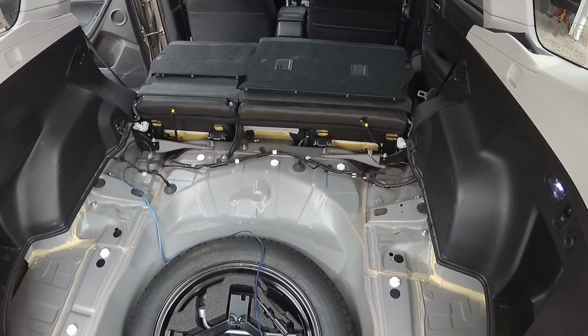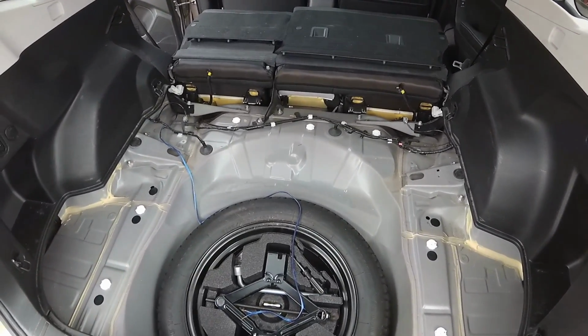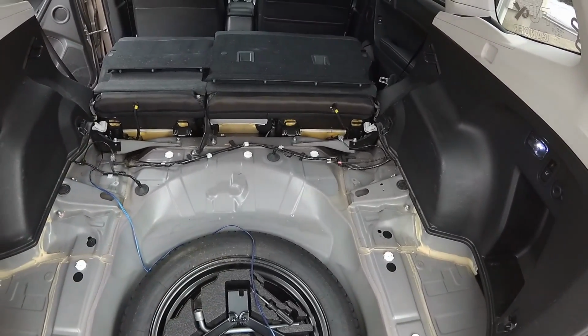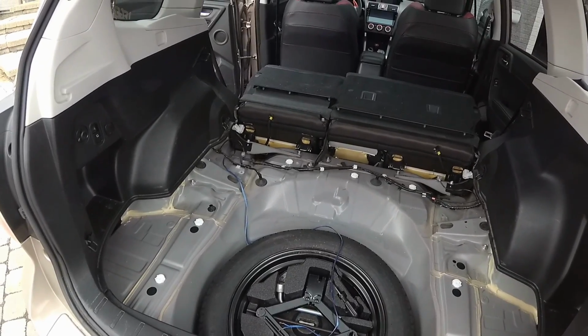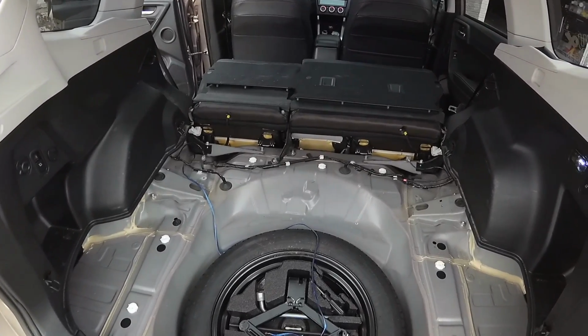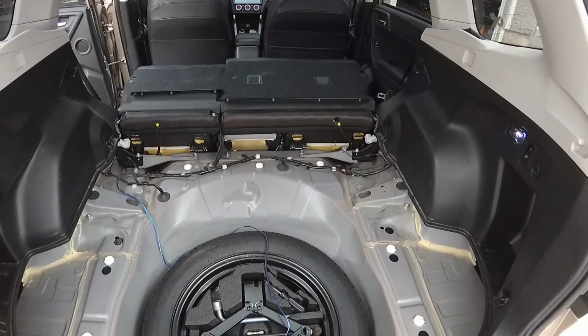this tank. I thought that the Forester had a deeper spare tire well area across the back. I didn't know it was just a spare tire that was dug out, so it's my fault I didn't even look into that. I completely forgot from last time I'd been back here, but I really have to figure out a spot to mount that tank, and I think that's really the only spot. So I'm going to go get the tank quickly.